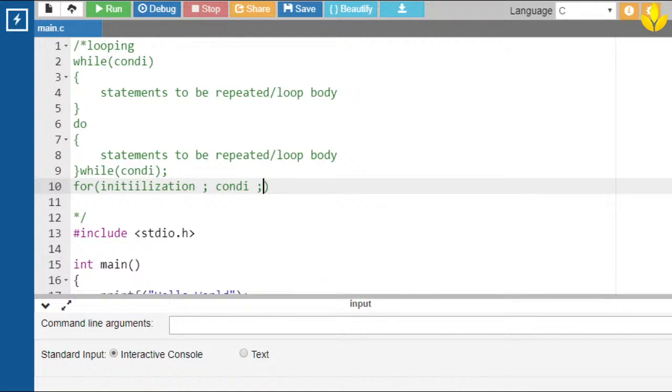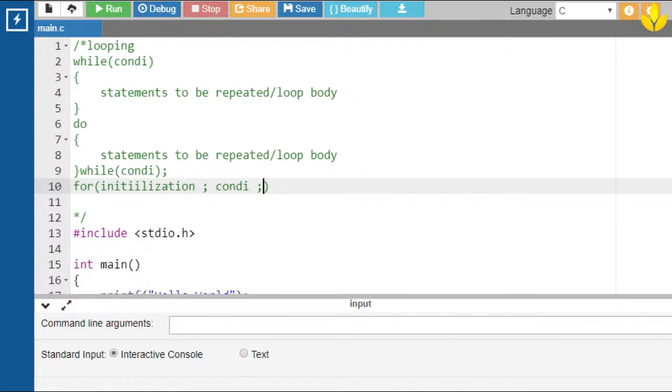For example, let us say that you are trying to print numerical tables. While printing those tables, until 10 is there, you have to continue printing, right? So that is the condition, that is, until it reaches 10, not the condition to exit the loop.